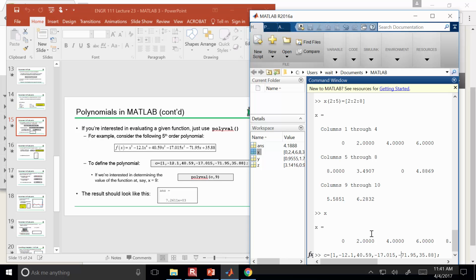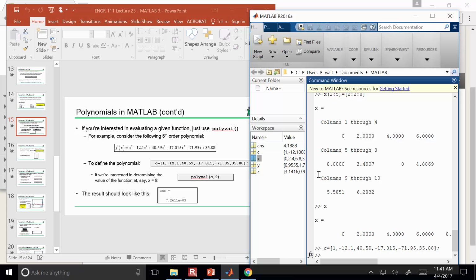All right, so we've defined c. Press enter. It shows up in the memory here. And now we want to do polyval c, comma 9. So the syntax of that is we're telling it to evaluate variable c as though it's a polynomial function and let the function be equal to input 9.